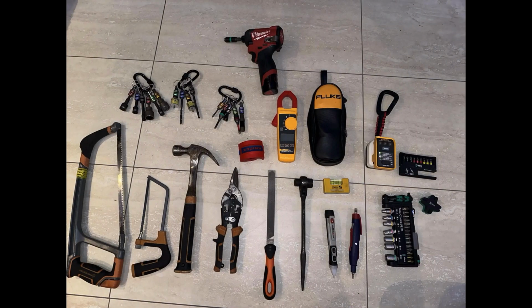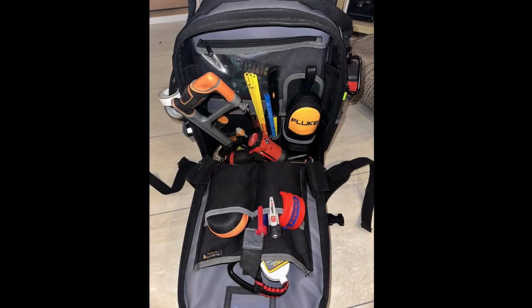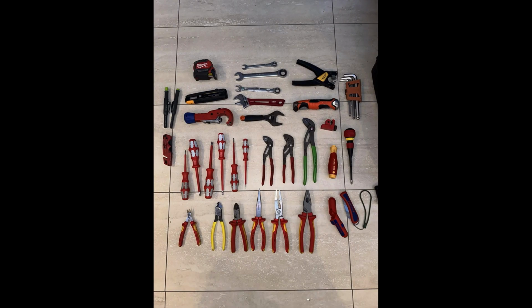So there's one side of his bag. Take a look at that. That's part of Ben's bag. And if we go over to this one, that's the other tools and the other part of his Velocity bag. So take a last look at those as well. And then guess down below what it is you think Ben does with these tools. I'm interested in what he thinks about the Velocity bag, or if any of you guys have had a Velocity bag and a Vito bag.